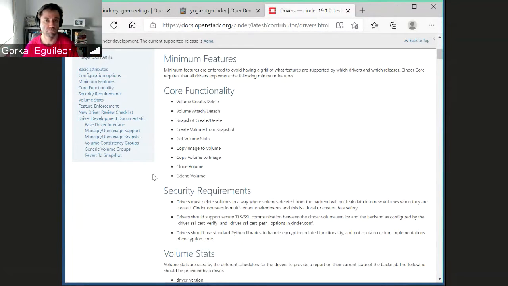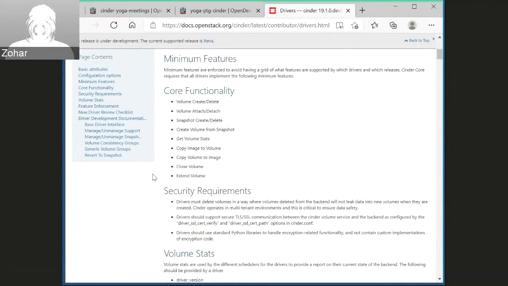Sorry, guys. This is about the attach volume method, right? Yes. So what I can see is that there is something that can be done also on the backend. That's going to be driver specific, that tells the backend to expose the volume in the first place. No, this is after all that.